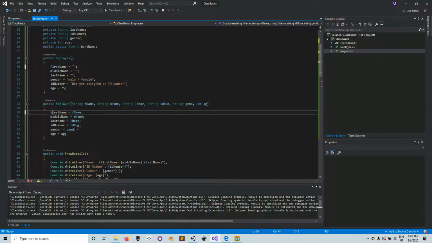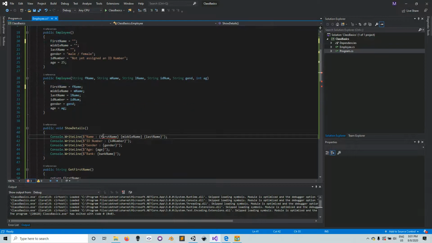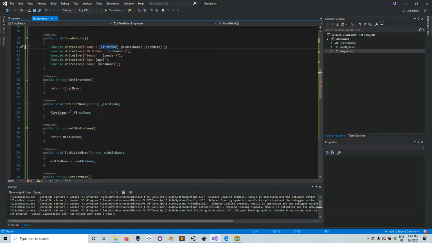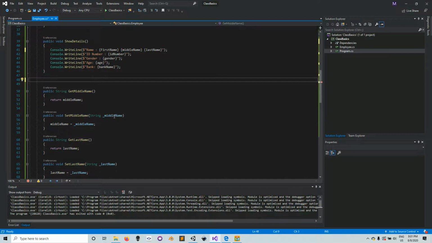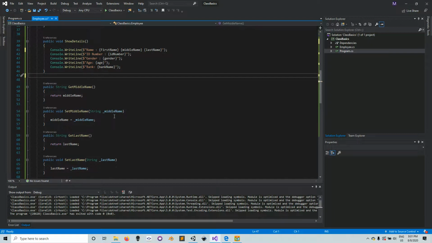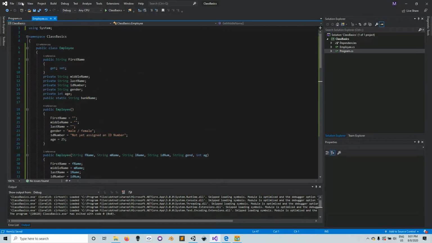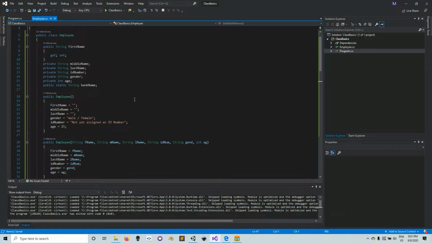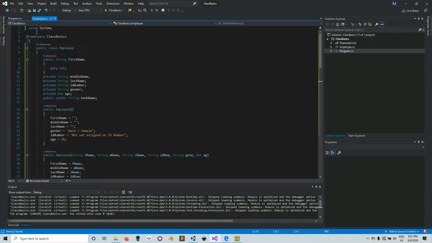I will take us back to the external class, that's the program class, where we use first name, and you'll see what I'm trying to explain. For this get first name and set first name, we're going to eliminate these two methods. They're no longer useful. I'll just remove them. Then I've saved it by going to file, save all, even though I used Control S to quickly save the file. Now let's go back to program.cs.